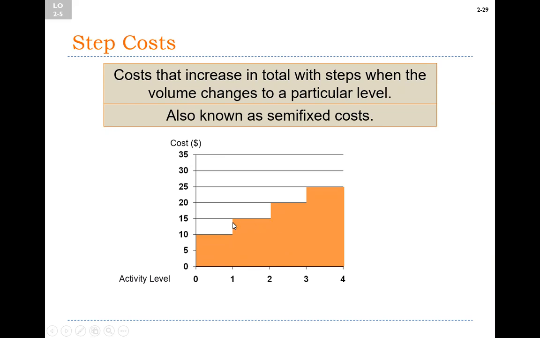So as long as I have anywhere from 0 to 400 calls and my 2 people can cover those 400 calls. If I jump up to 420 calls, gotta hire another person. So notice the incremental changes, and that cost remains flat within that activity level, but then when that activity level jumps up, the cost jumps up significantly as well.